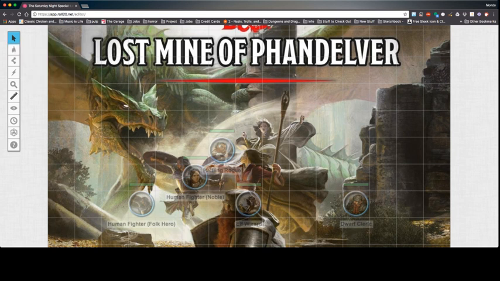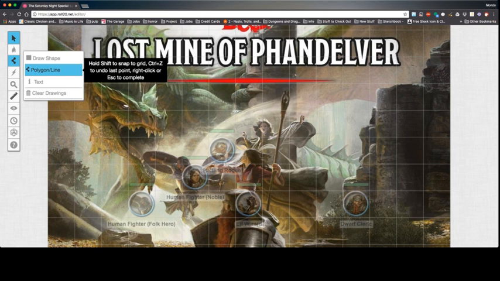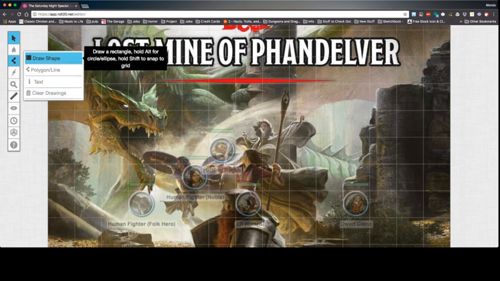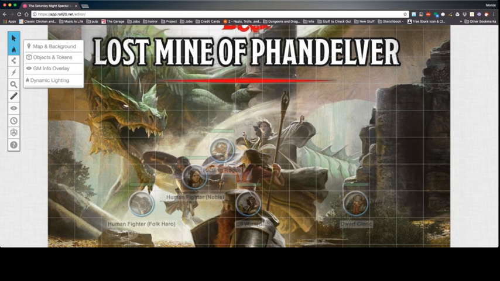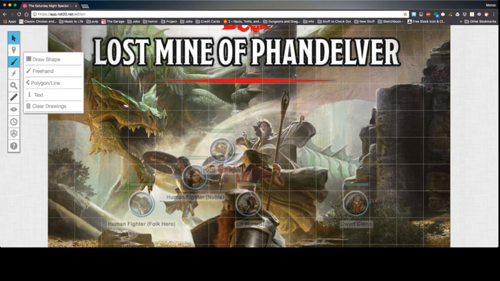Okay, so I had the dynamic lighting set before, and you can go to this right underneath the layer selection. You've got this thing where you can draw shape, polygon line, text, clear drawings, and you can do this on any level. But right now I can do this on the map level. I can draw a shape.